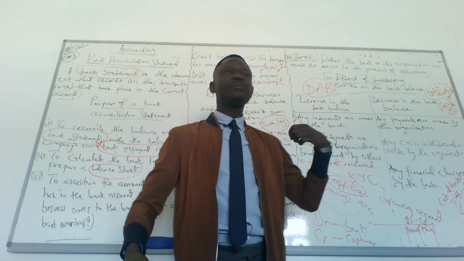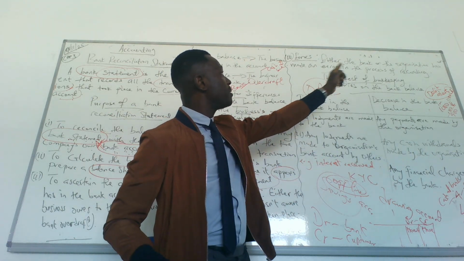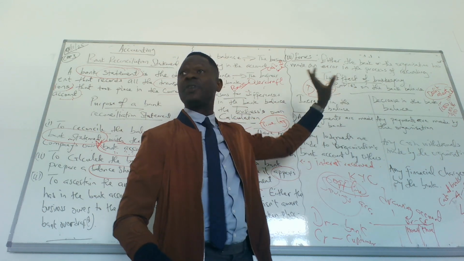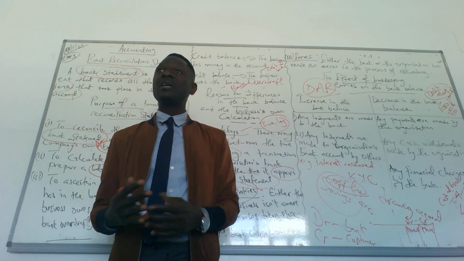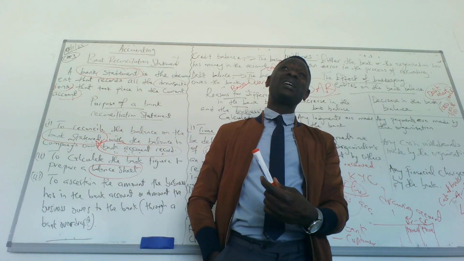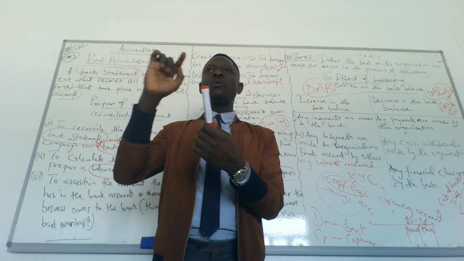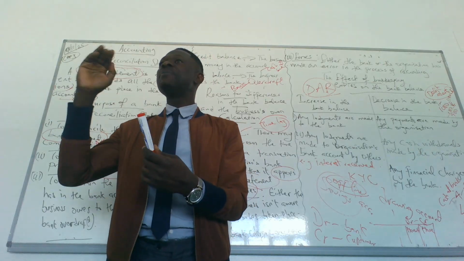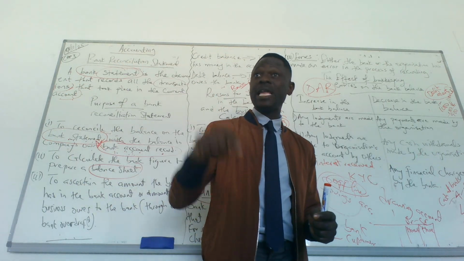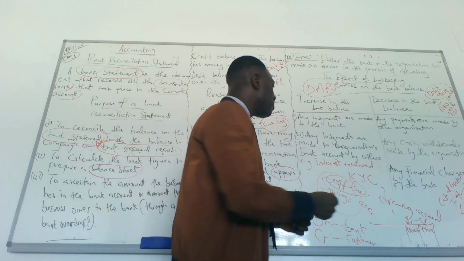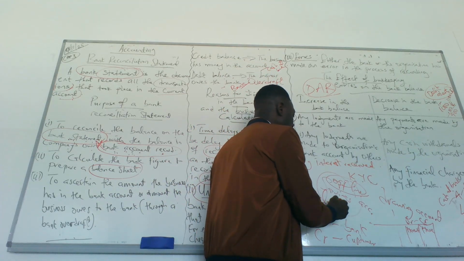Is it clear? The third reason is that either the bank or the organization made an error in the process of recording. The bank can make a mistake. Oh, the teller could make a mistake. But most of the time, you better focus here. Most of the time, whatever mistake comes from the bank, they will find it and figure it out, because at the end of each day that passes in the bank, they have to balance the book. They have to balance.